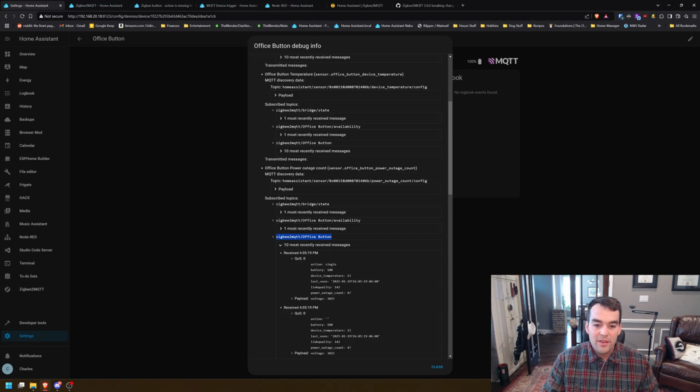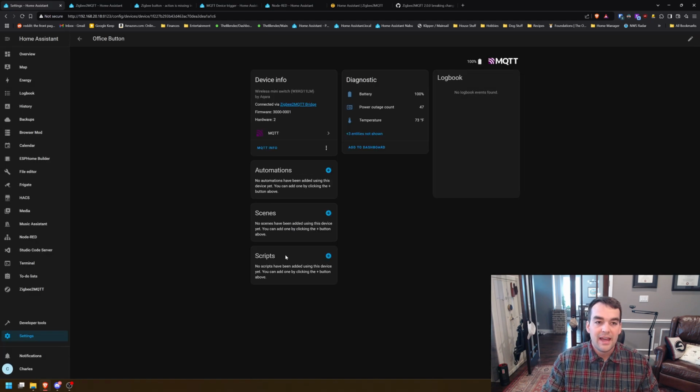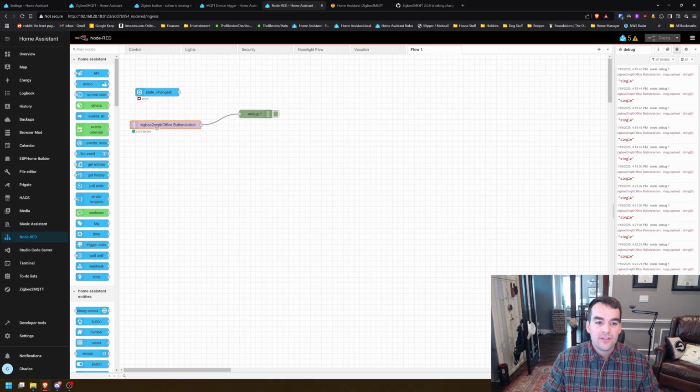So we're just going to grab this, and it might be different depending on your setup and your integration using Zigbee2MQTT, MQTT, and Home Assistant. You might not exactly have Zigbee2MQTT, but that's how mine is set up. If you're not sure, just come click this debug info and you can grab this and we'll take that to Node-RED. And I have one here that I was just using to debug, but we can come down to our nodes and scroll down till we find MQTT In.